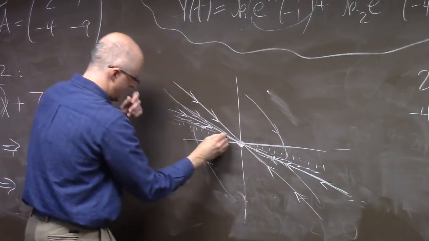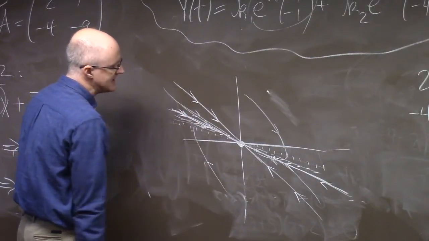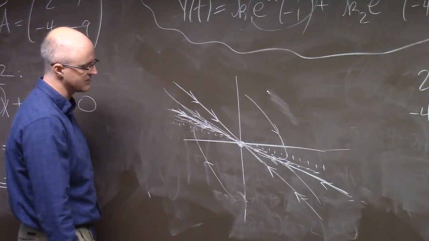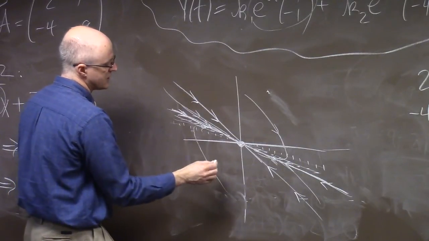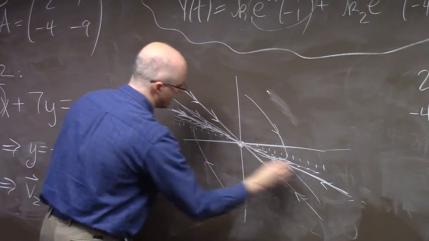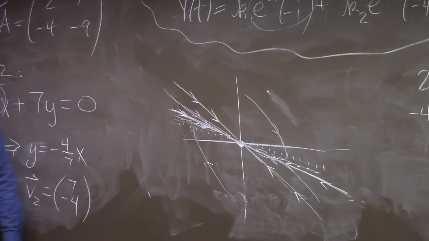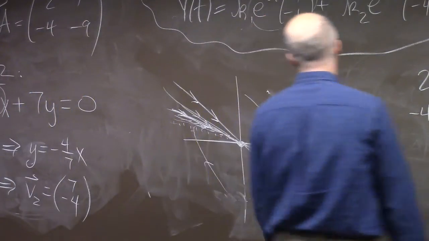This line of straight line solutions also ends up being tangent to most solution curves, at least, as t goes to infinity. All the other solution curves, except for the ones along this line, are going to be tangent to this one as t goes to infinity. So that's getting the tangencies right. The nullclines help me do that.